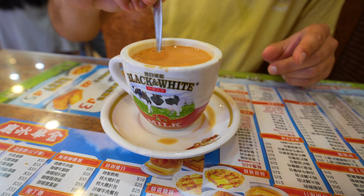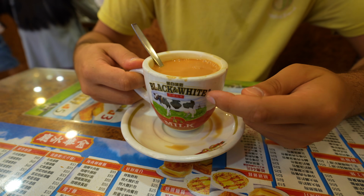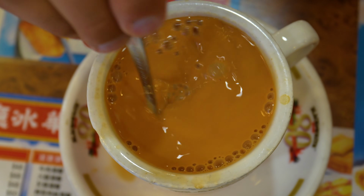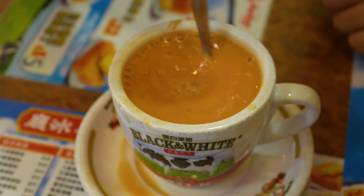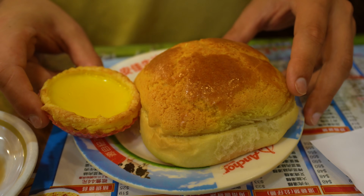I mean, the tea is just the quintessential part of the cha chan tang, and here in Hong Kong you can get the milk tea, which is always with the black and white. So these cups are iconic here in Hong Kong. I gotta get myself one of these black and white cups to take home. Oh, no sugar put into it yet. It is very thick and creamy with that evaporated milk and a really strong tea flavor, a little bit bitter. Add a spoonful or two of sugar and give that a stir. Yeah, that's better. They have an extensive menu here at Cam Wah, but I ordered some of their iconic foods.